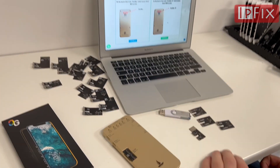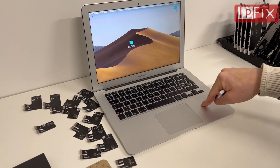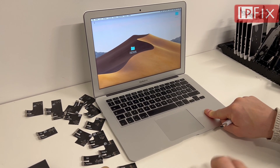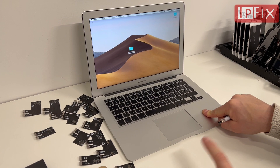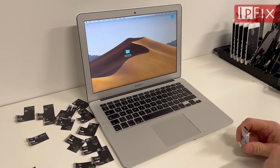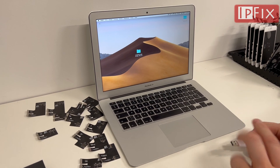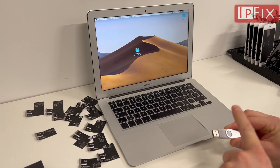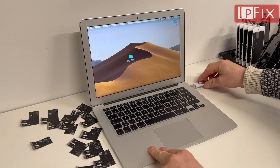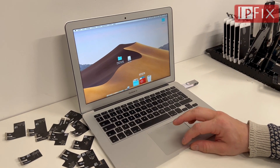Let's get to the updating. You take your flash drive and put it in your Mac computer. This is very important because the company that sells the device tells you that you need to use a PC running Windows. But I've tested this about 100 times and I know a lot of people who have issues updating it. What I found is that I cannot make a bootable device on a PC, but when I use my Mac computer it works every time. You connect the USB drive to the Mac computer, then you open Disk Utilities.